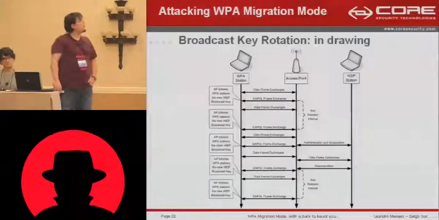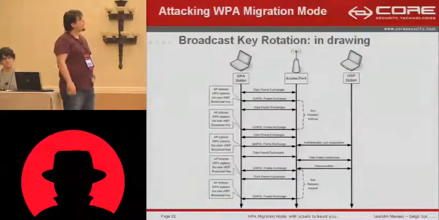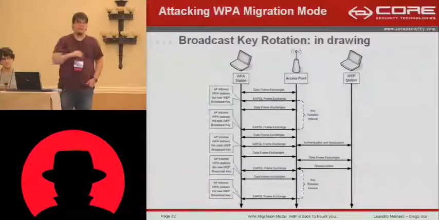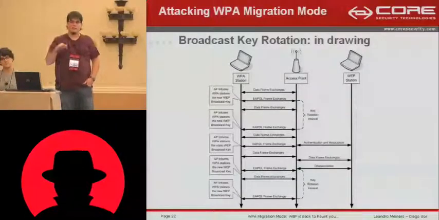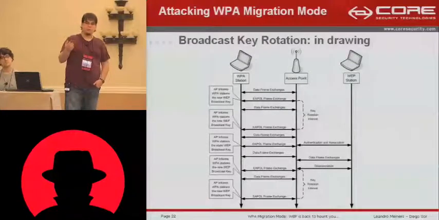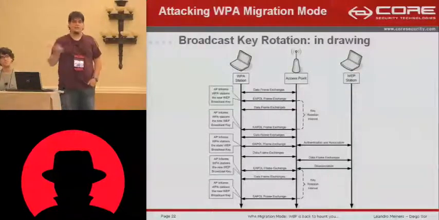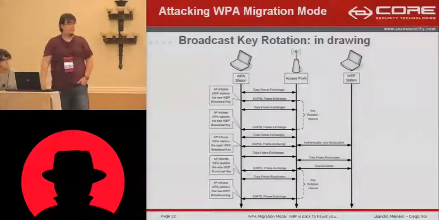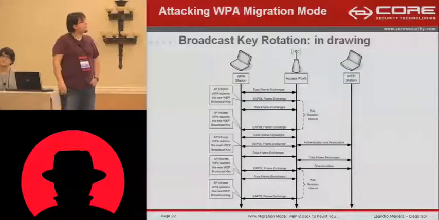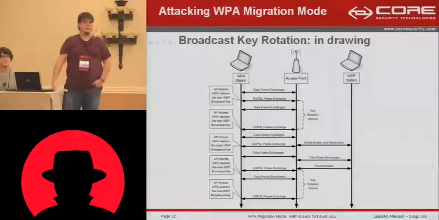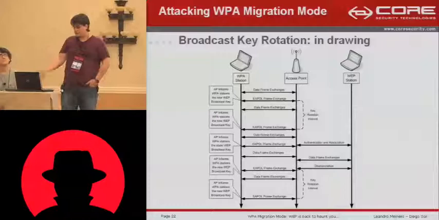So basically what happens when you're using this is what we see in this diagram. You have a WPA station, and you're exchanging frames with the AP, and everything is working okay. And then the AP chooses a new broadcast key and informs the station of this fact by performing an EAPOL frame exchange. And now all the WPA stations have a new broadcast key set, which is random and was picked by the AP.